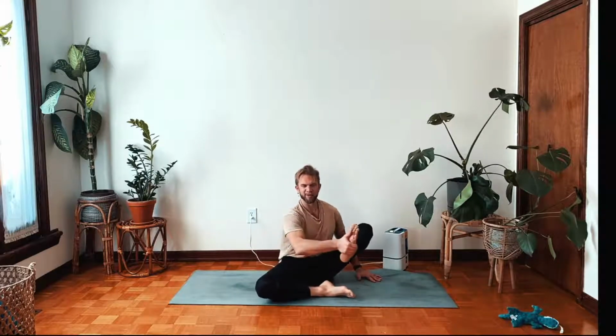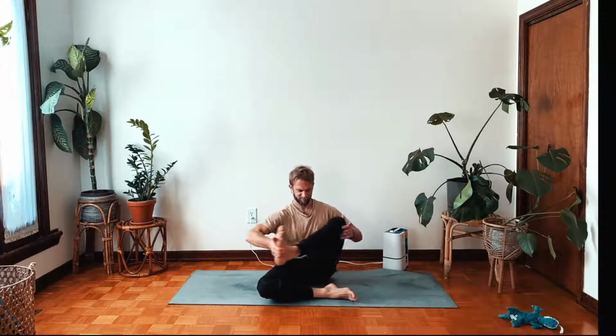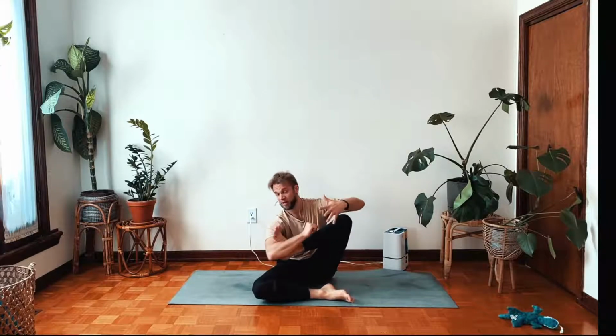And then inhale, release the pose. Take the right foot to the floor, and then catch hold of your left foot with your right hand, and make circles with that left hip joint. Big circular movements. So you can push the outer edge of the foot into your hand, or you can push it into your forearm if you're sliding the foot into your elbow crease. The idea there is to keep the ankle stable so that the movement is around the left hip. Aside from that, no more rules. Let's explore, see what feels good.